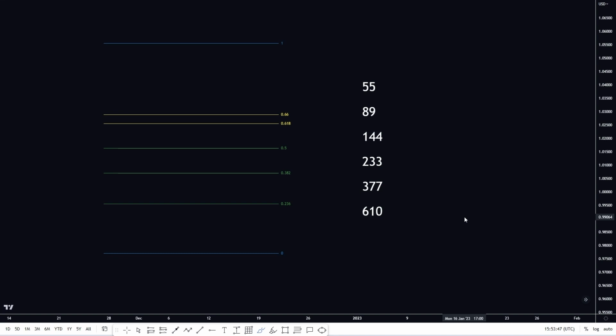So what we're going to do now is have a little look on the charts at the ways in which the Fibonacci tool can be used, and the types of reactions that we see at these levels, and how we can actually tie it into trading break and retest, and generally impulses and corrections, trying to call those kind of turning points by using the Fibonacci numbers. So let's get straight on into that now.